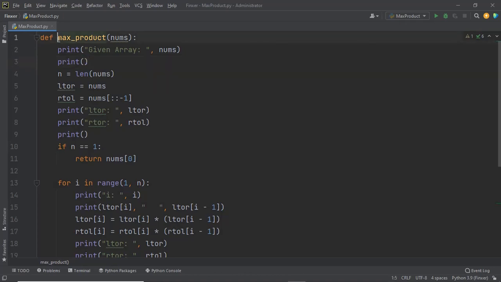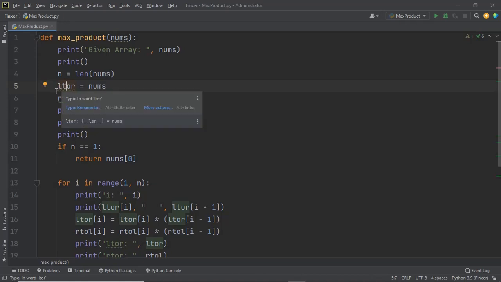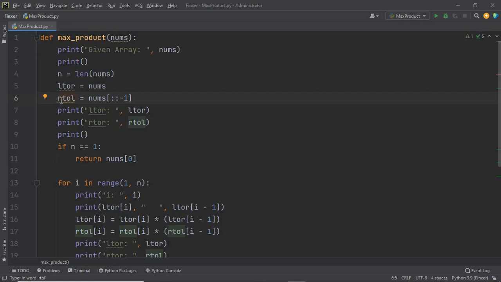So we have our function max underscore product, which has the argument nums, and nums is the array that has been given to us. Now we create a variable n, which stores the length of the given array nums. Now n will help us to iterate over each element in the array. So that is the purpose of n here. Then we create a couple more arrays. As you can see, I have named them LTOR, that is left to right, and RTOL, that is right to left.